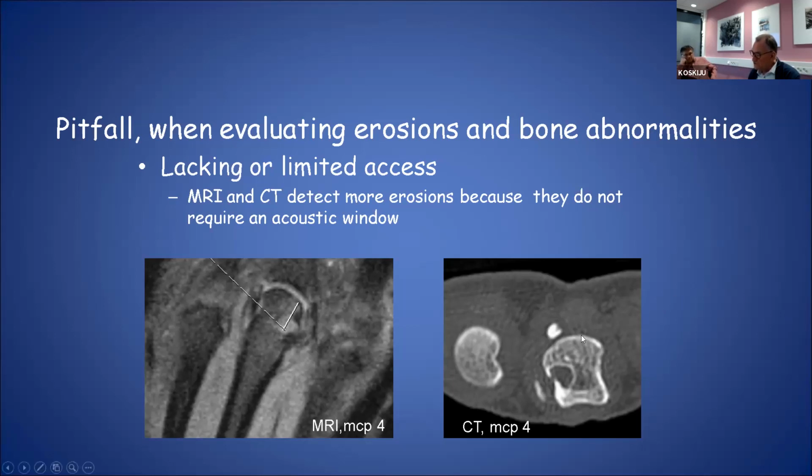For example, I had one patient who had long-standing synovitis in MCP4. I don't have the ultrasound image, because there was no erosion on ultrasound. But if you took CT, you see there was a clear erosion. What we see with ultrasound is the volar side or the dorsal side, but we cannot see this area here in MCP4. We cannot see this erosion because you cannot have an acoustic window, there is not enough space here. So we have to remember that ultrasound is not 100% sure for detecting erosion of the hand. The same in MRI, here is the erosion. The same erosion seen with CT here.